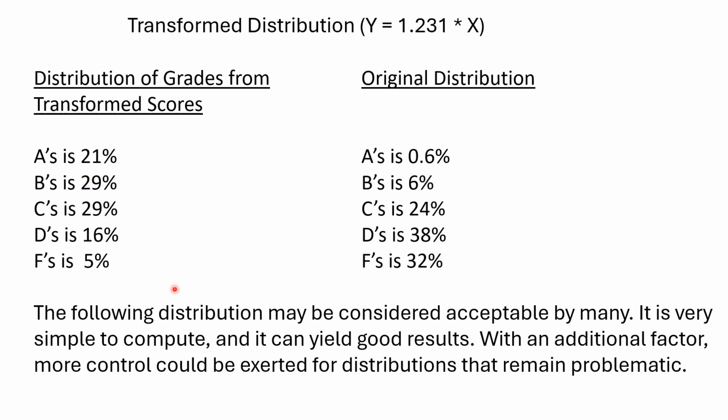In the following slides, I'll show you an example where, in order to get to the desired mean, your standard deviation winds up becoming much larger, and maybe unacceptably so. And in that situation, you do have a problematic transform distribution. And what tools do we have available to us to remedy that situation? So that'll become our next problem.